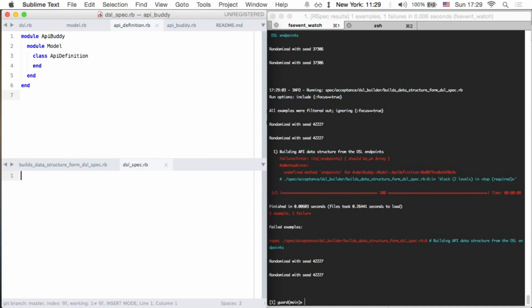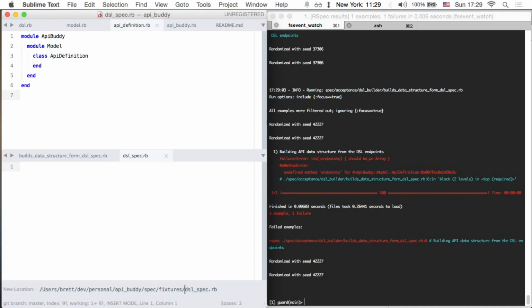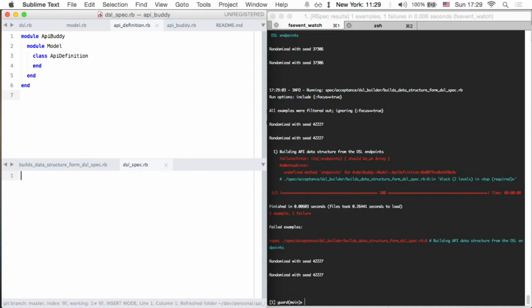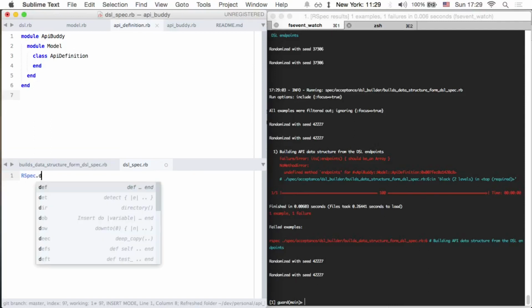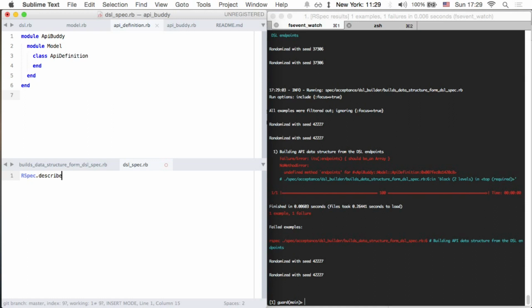Oh my god, this is annoying. Okay, so we want to RSpec.describe our ApiBuddy DSL module. Describe the .interpret method. Okay.